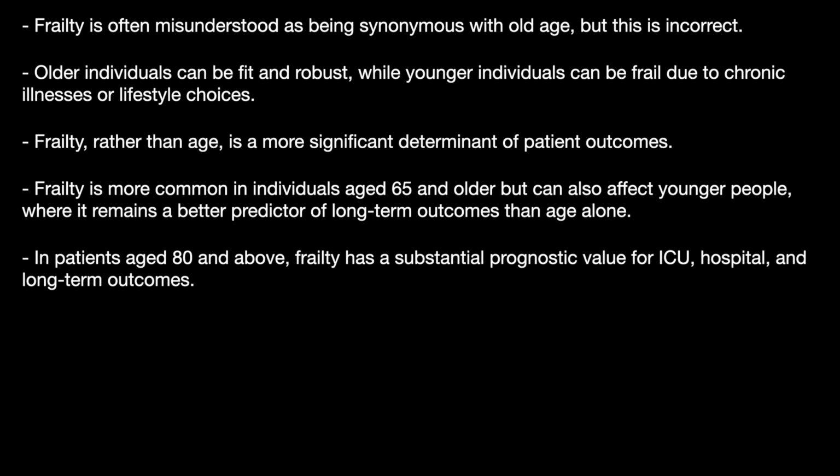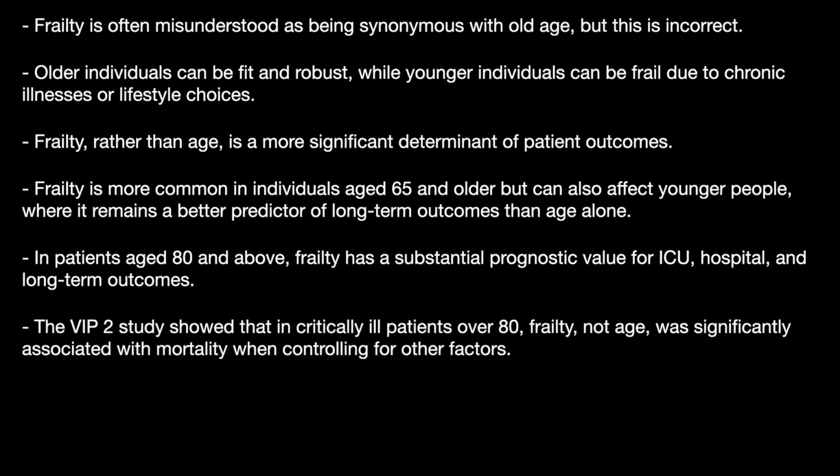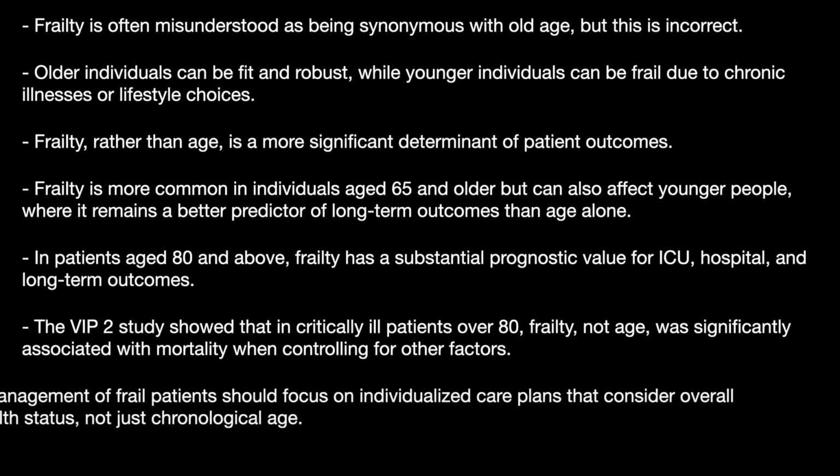In patients aged 80 and above, frailty has substantial prognostic value for ICU, hospital, and long-term outcomes. The VIP2 study showed that in critically ill patients over the age of 80, frailty rather than age was significantly associated with mortality when controlling for all other factors. If translated across other age groups, we would probably see similar findings, because it is frailty, rather than age, that is the major factor associated with the mortality of the patient.